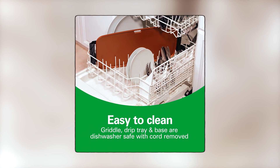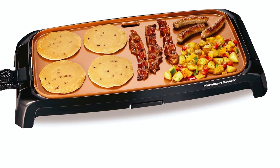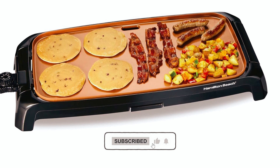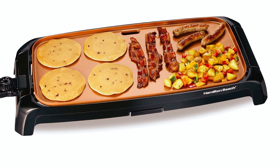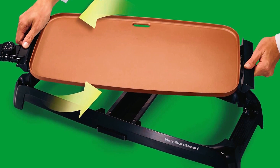The non-stick surface is easy to clean and the probe removes so you can clean it in the sink. The fully immersible griddle can be used indoors or outdoors and the center and left surface are designed for cooking a whole meal. It comes with a removable warming rack to keep food warm while cooking the rest.